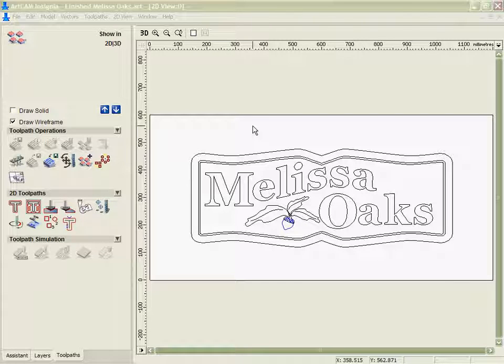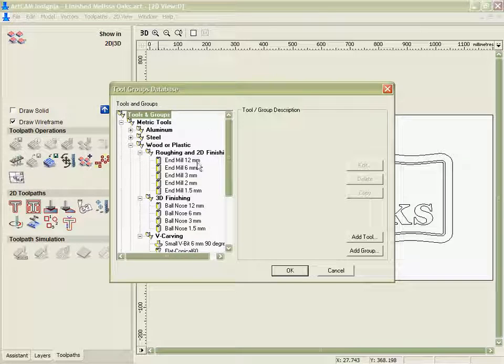In this demonstration, we're going to take a look at a number of the tools we've got in Artcam Insignia for administering the way that we apply and work with toolpaths. To start with, we're in the Toolpaths tab here, and you can see the way the toolpath icons are divided up. At the top we have the Operations tab for the administration. Here we have the different types of toolpath strategies, and down the bottom we have the simulation. Within the administration we can load and save and look at different types of data, and that's what we're going to concentrate on here. First of all, let's look at the tool database.